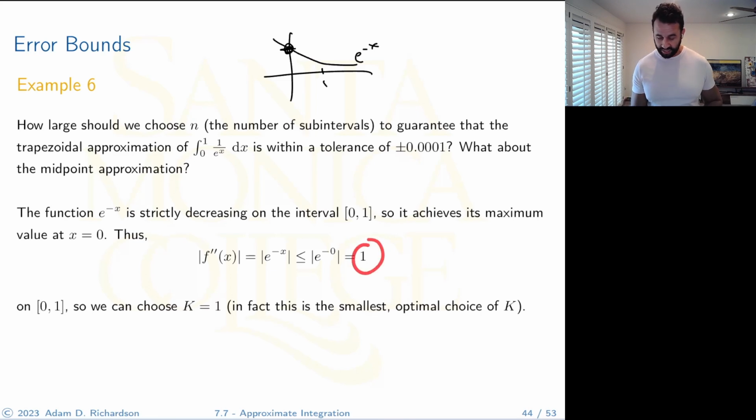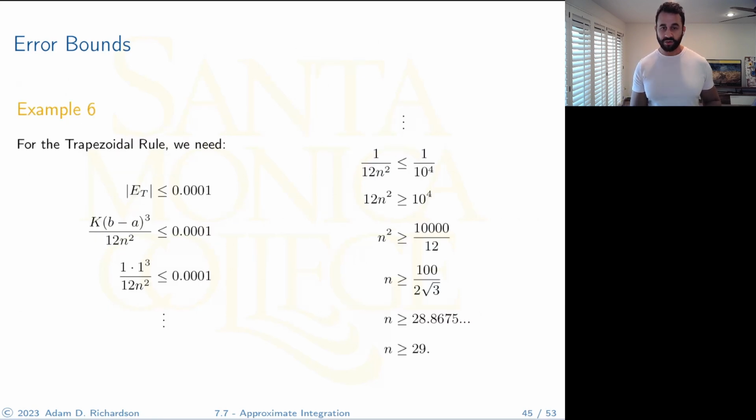So even though we found an optimal k, you could pick 2 or 3 or 4 or 5 or 10 or a million. But when you do that, it's going to make the error bounds the wrong size, you could say, not as accurate as it should be, not as optimal. We'll see in just a minute here. But now that we know what k is, here's what we need. For the trapezoidal rule, we need the error associated with it to be smaller than 0.0001. Okay, this is the first thing to realize. Remember, this formula is the error, and this is the tolerance we were given. Cannot be more, can't be off any more than this amount.